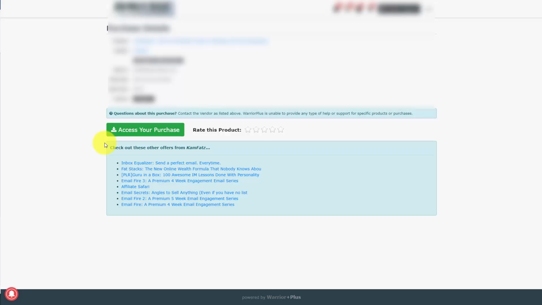One of the things you'll want to be aware of is when the buyer checks out and goes to access their purchase, they are going to see the other offers available to them that you have created. However, because the product you created is within a specific offer, and what the buyer will see are going to be offers, there should be little danger of the affiliate's link being overwritten.